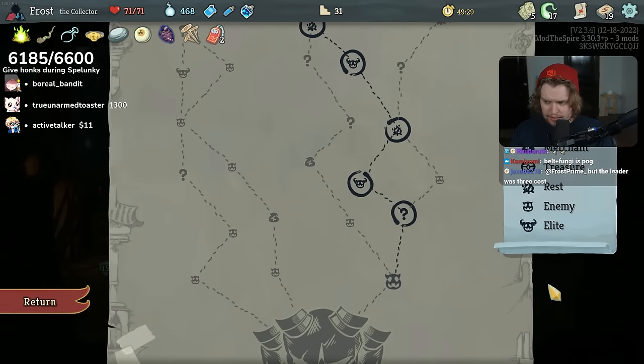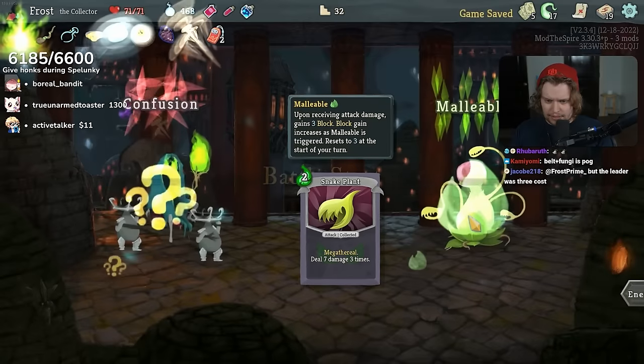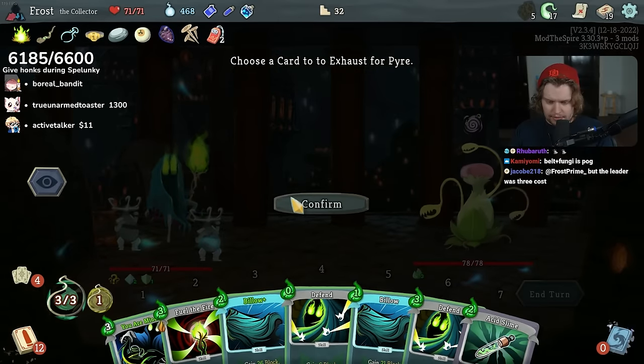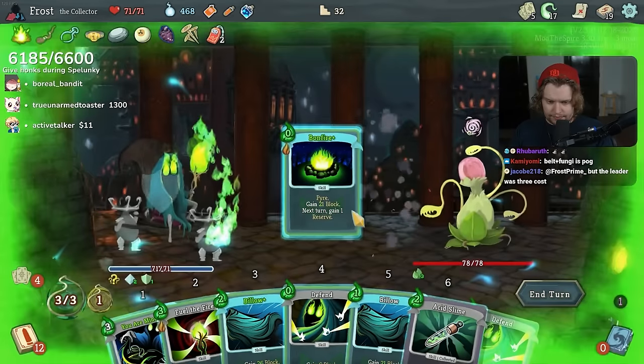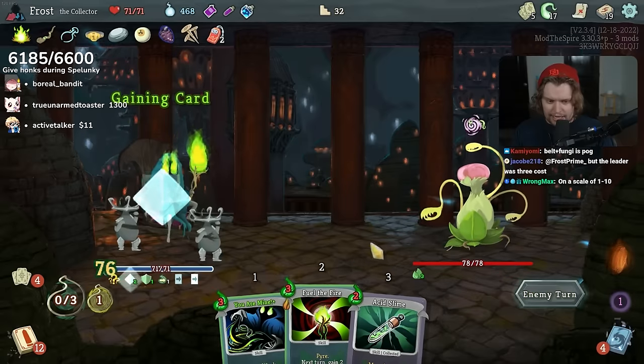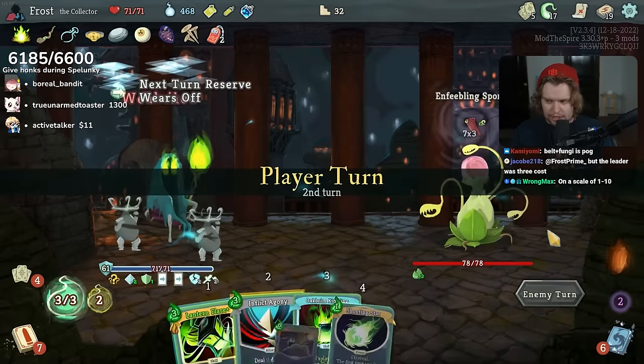Leader was 3 cost. Leader was 1 cost. And also, who cares what the cost is of the card? Wait, I'm going to gain 2 of them, and they're both going to be for 76.